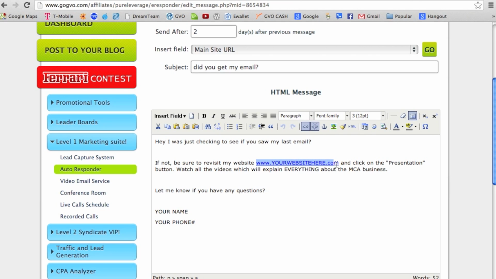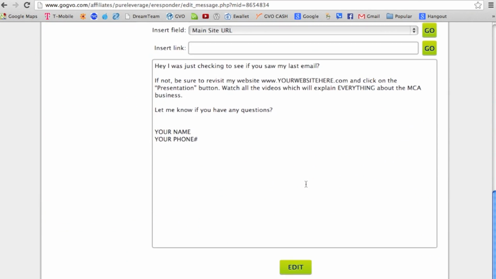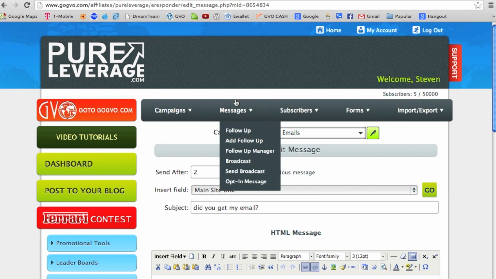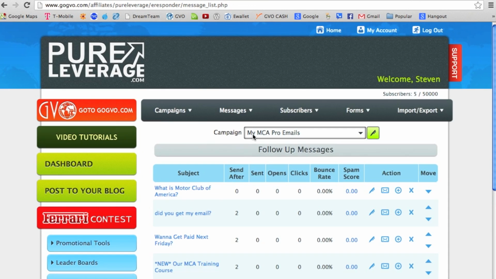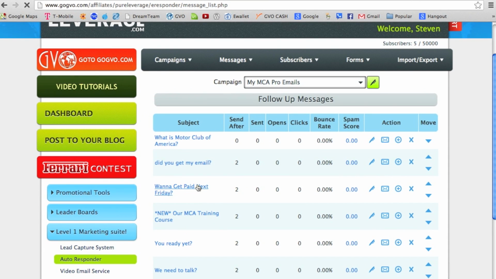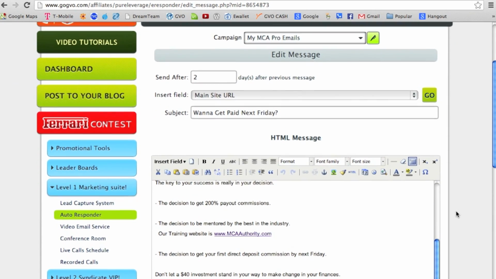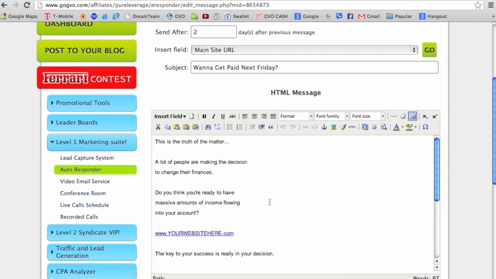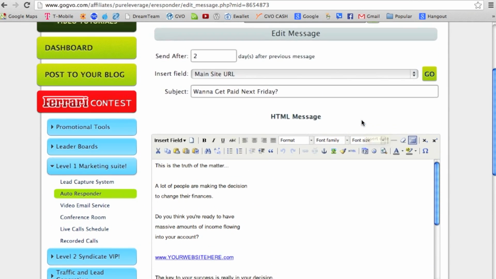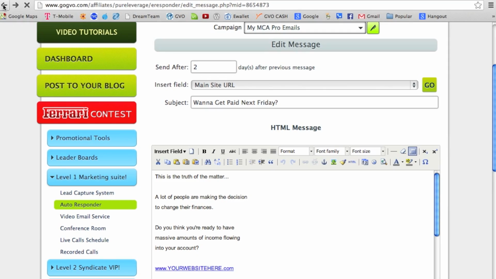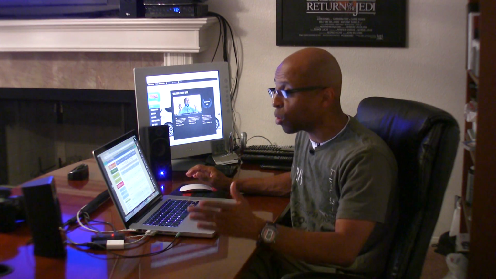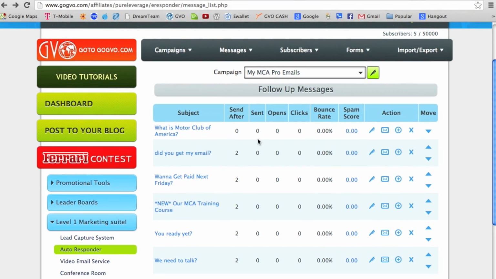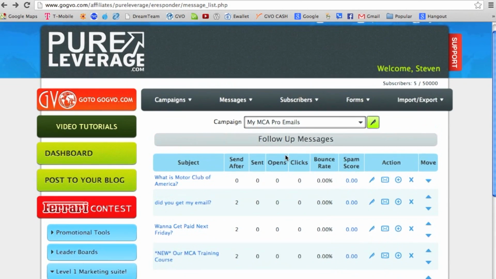So you don't even have to figure this stuff out, guys. All you got to do is make sure that you go to each one and put the right information in. Okay? Real simple, guys. Real simple. So again, you just go here to the next one. Go down, right? And put your information in on each one of these deals. And again, guys, read the email. Make sure it makes sense to you. So if you want to add something, if you want to take something out, you can. Okay? So make sure that you do that, guys. Guess what? I already got it set up. So once you've done all those emails, okay, boom, you're done.